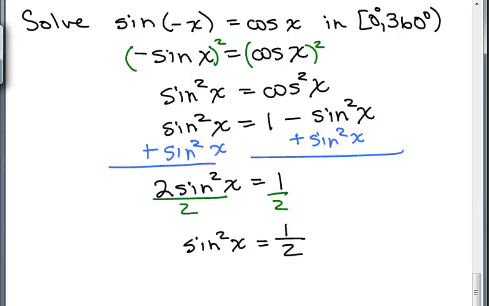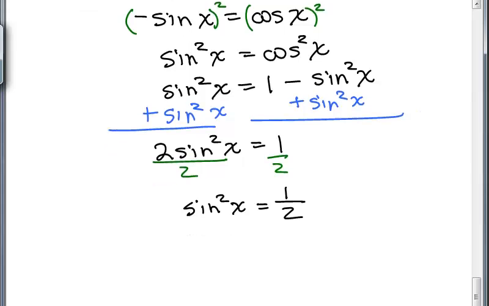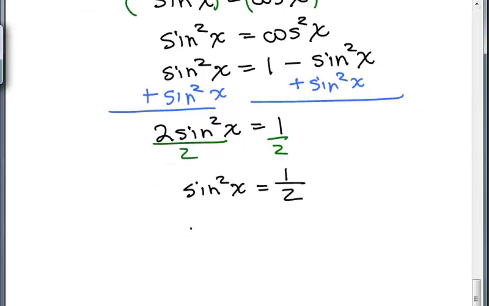Oh, and here's another method. How do you solve when you have something squared on one side? You could take the square root of both sides. So that's the next natural step for me. And when you do that, remember what you have to do. You have to put plus or minus. So plus or minus, the square root of the top is just the square root of 1, or 1, and the bottom is the square root of 2.